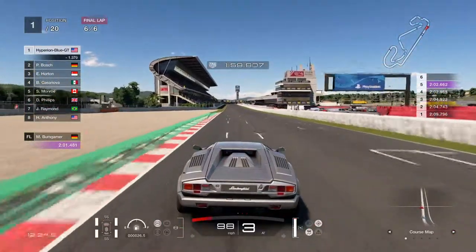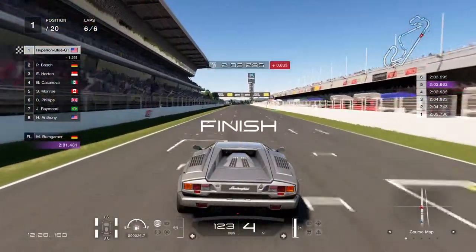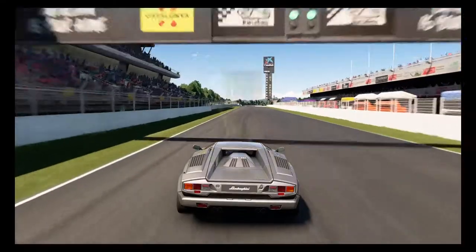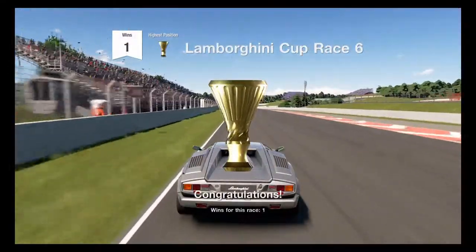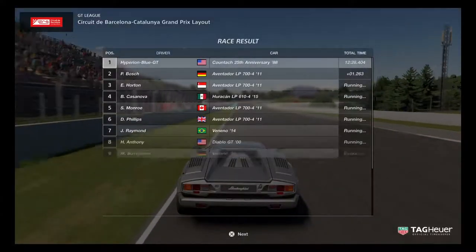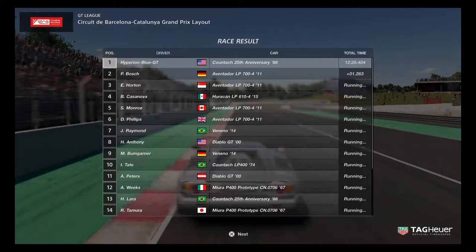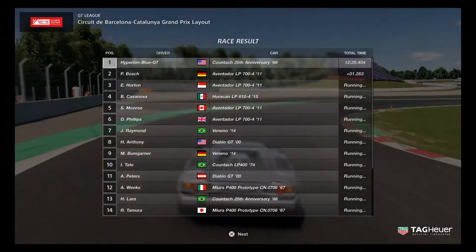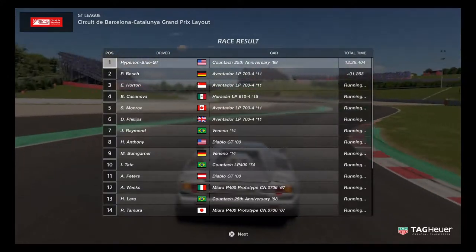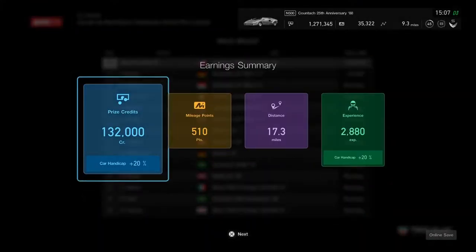Approaching onto the checkered flag, and it looks like the Countach could take the winning goal on race number 6. Now, it looks like he's going to have to check the race results. So, looks like two Fannys are definitely coming up on 7th through 9th place.